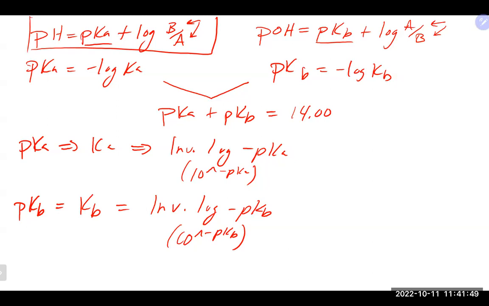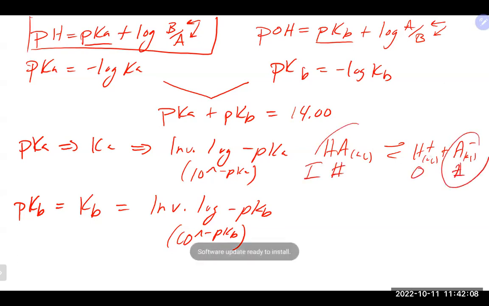And remember that when you do the ICE table, it is important that when you do the initial, you should have a number here. This should not be 0. And once again, you should have a number on the other side, which is your conjugate acid or conjugate base. If you zero out this side, you're not doing a buffered problem. If you choose to do an ICE table, you're basically doing either a weak acid or weak base problem. So you have to make sure you do have that number.